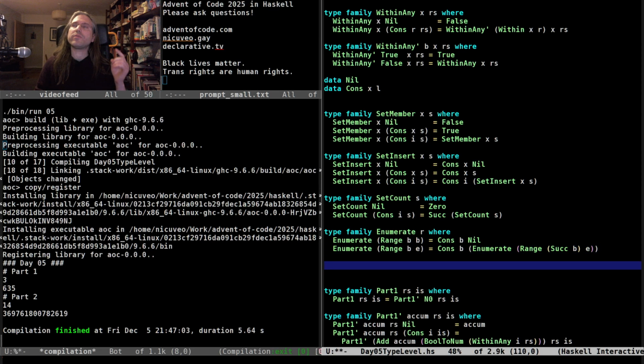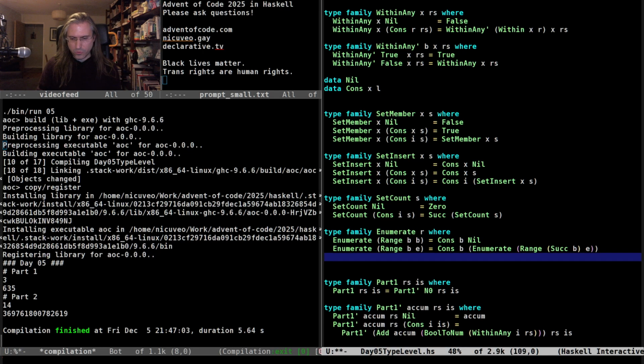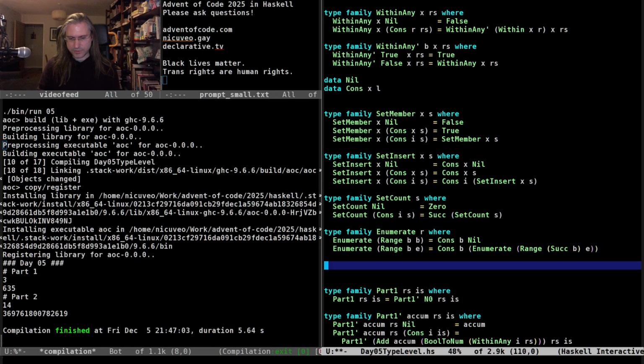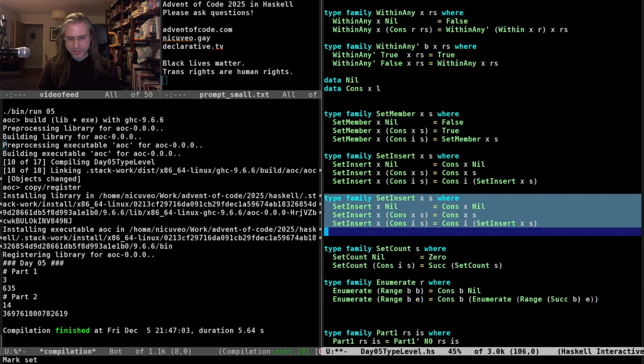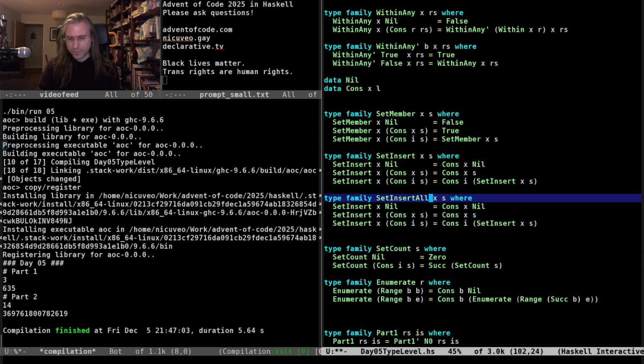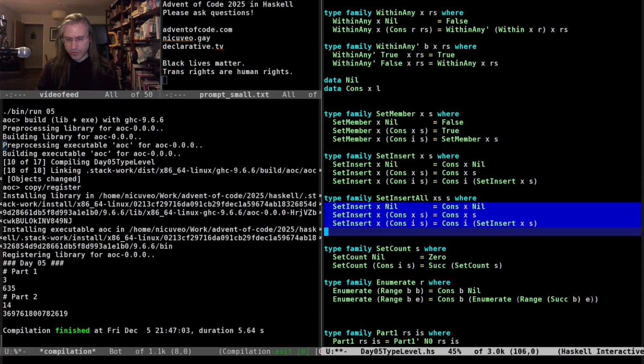Now I can obtain for a range a list of values, and I guess I just need to do a set insert all that, given a bunch of values and a set, will create a set by inserting all of them.